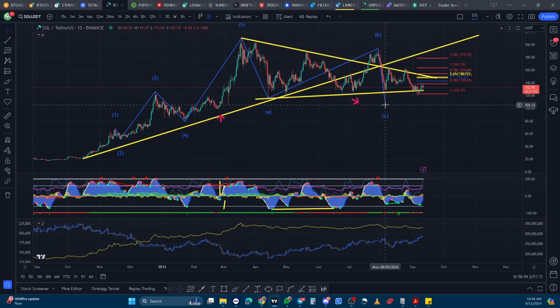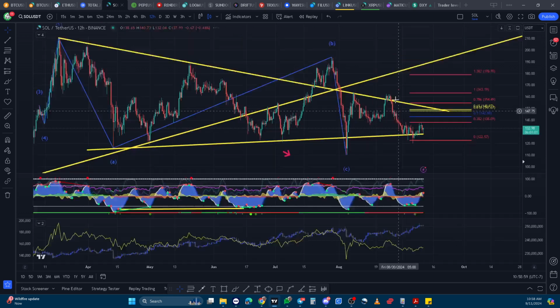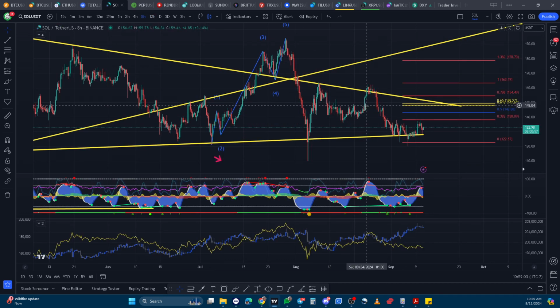We're at the end of a C, so we should be starting a 1. We should be getting a 1 very soon. If we could zoom in, it's not even showing a projection, which is not good. 5 on the 8-hour, then this should be an A. This should be a B. That should be a C. I don't know why it's not showing it.